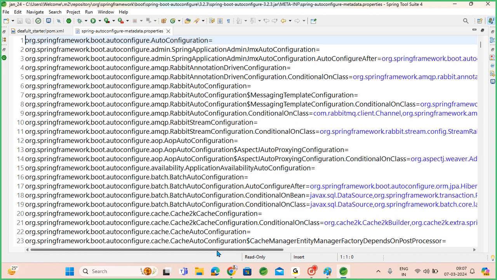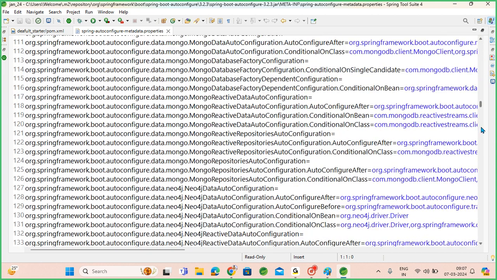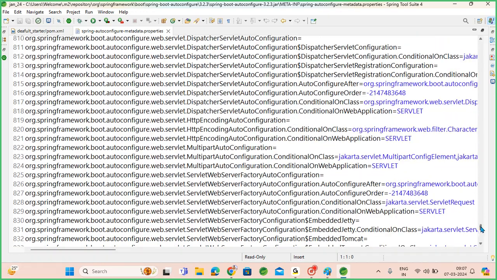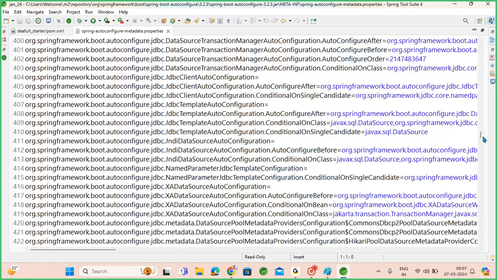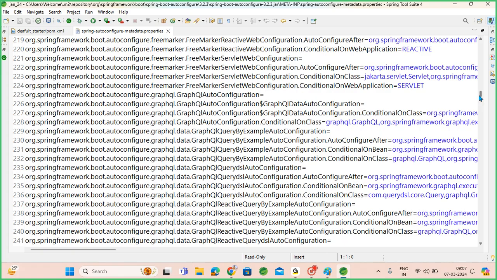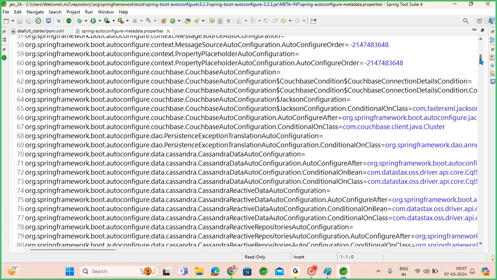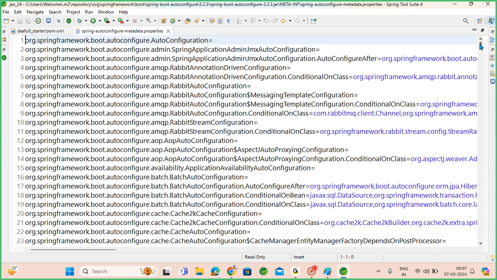See, a lot of properties are given here by default. This is maybe metadata, but you can see all these are properties, and all these properties are allowed in your application. Hardly will we use all of them, but you can see a lot of Spring Boot auto configuration properties are available.